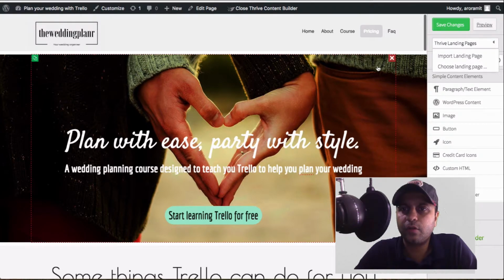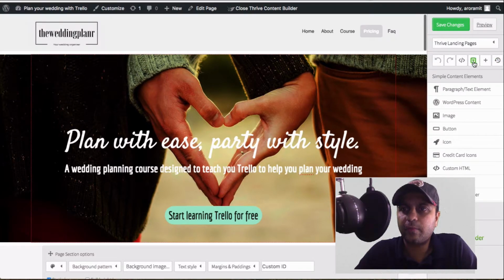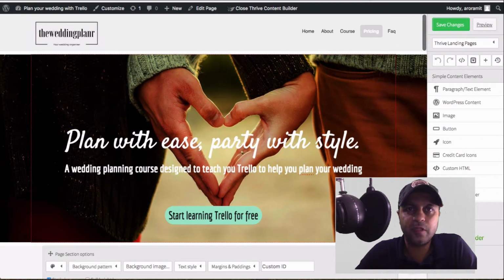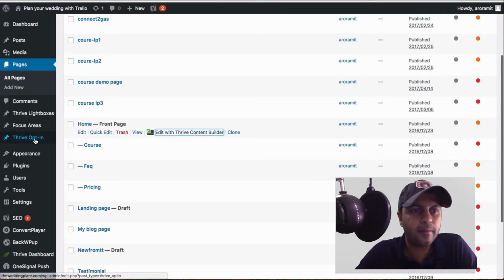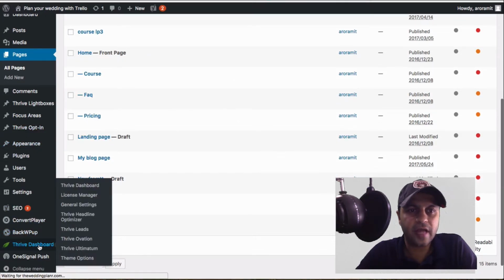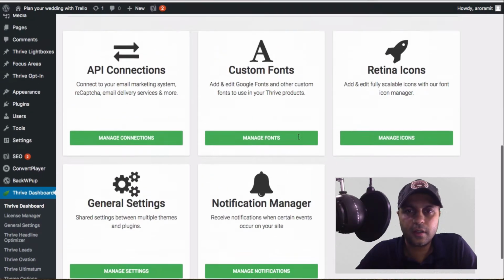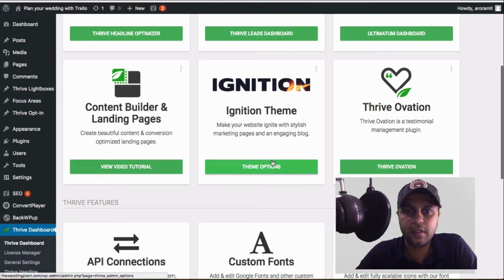Now what I'm going to do is I want to install that piece of code, which I believe goes, actually I might be in the wrong place to do that. Let me go back here, go to Thrive Dashboard, and theme options.